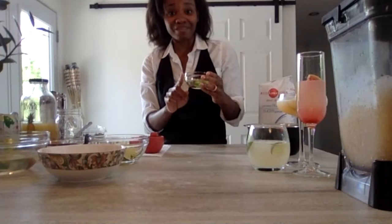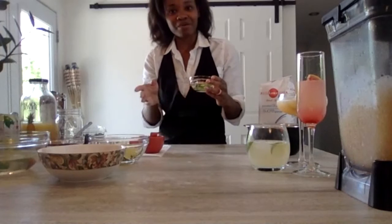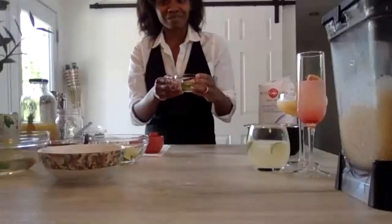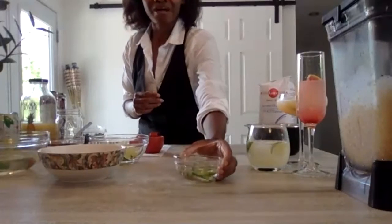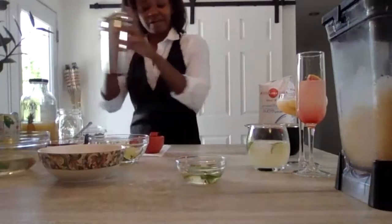Label this if you put it in the fridge. The worst thing in the world is to have a small child or a spouse or a partner or anyone come running in demanding milk or yogurt or something because you put jalapenos in your simple syrup. So we're gonna get our shaker out.